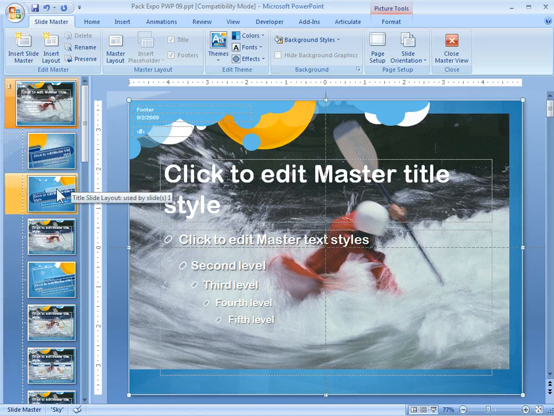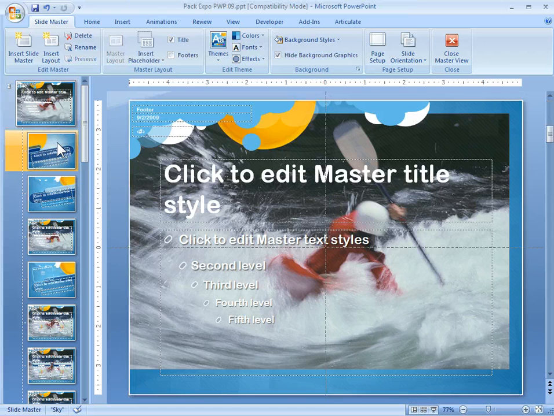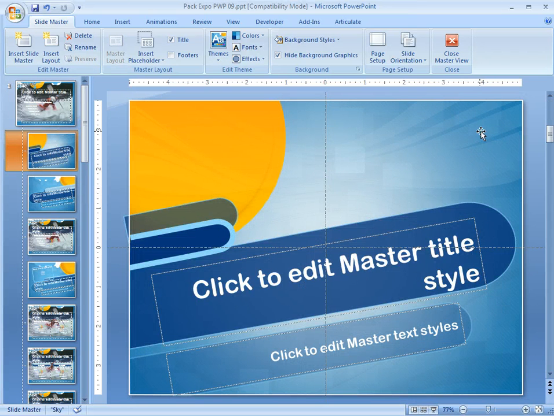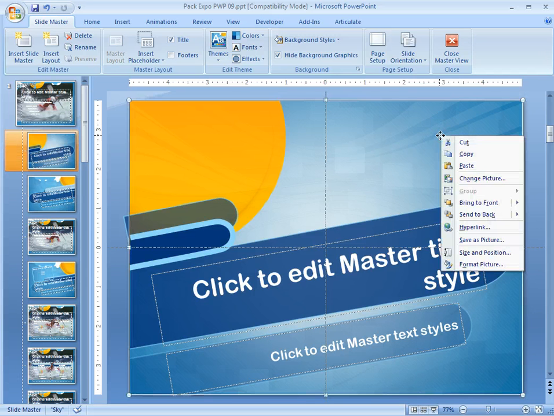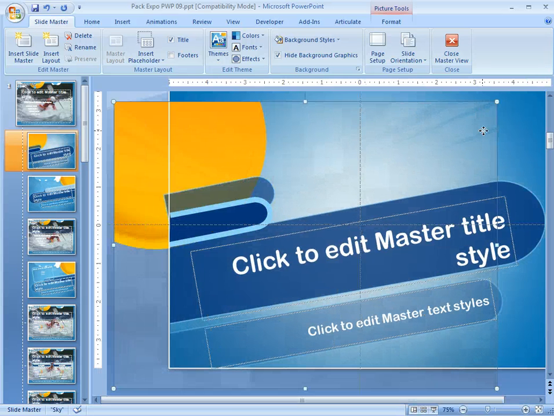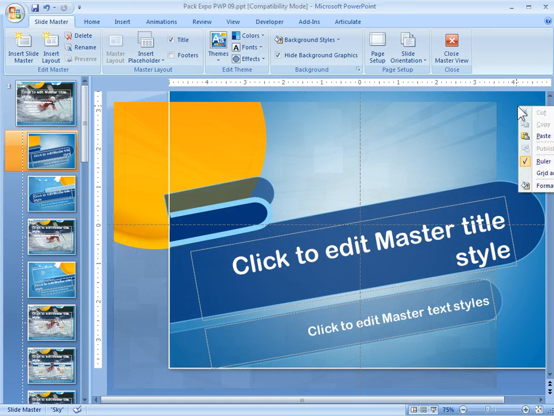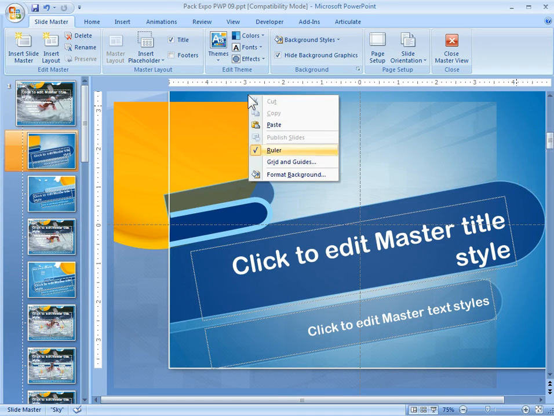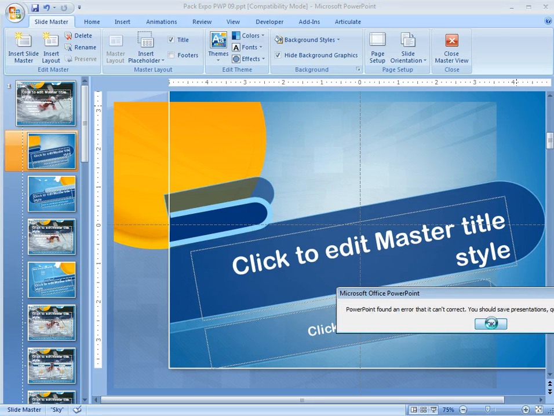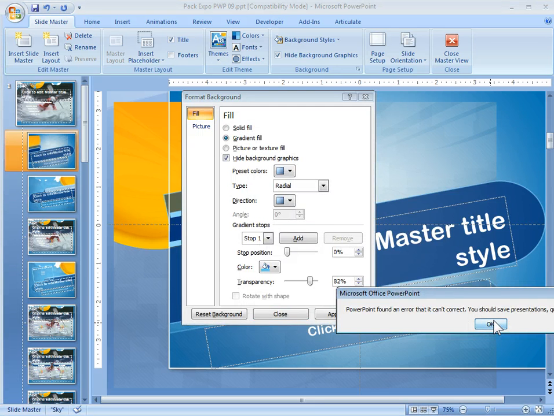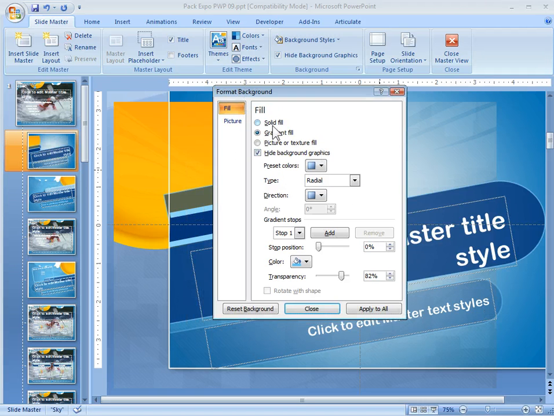The only thing is these templates right here don't have it applied, and the reason is when you go to that slide. So let's go to this particular one. When you go to the background, if you go to format your, well actually I'm going to move some of this stuff off so I can actually get to the background. So when I actually go to the format background option here, let me right click so you can see it. So format background option, and there's an error on this PowerPoint slide for presentation. But if I go into format background, you'll notice that the option to hide background graphics has been selected.